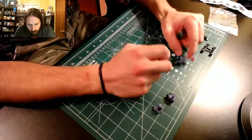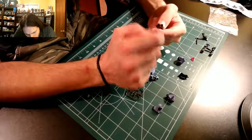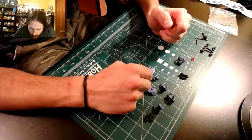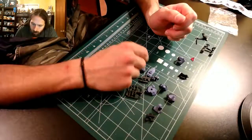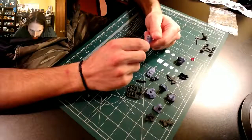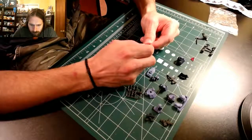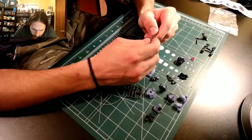Let's see, there's the backpack. Chest piece, looks like. Oh no, that's the missile launchers for the leg unit. Okay. Other leg. Skirt. That looks to be the back cannon. Interesting. Ooh. Drop that. Okay. There's its little gun. Shoulder pieces. Oh, no, it doesn't look too bad. It looks pretty simple. I'm guessing this little bent piece is the barrel for the gun. Yeah, that's the way it's looking.